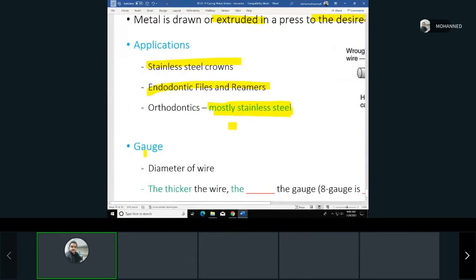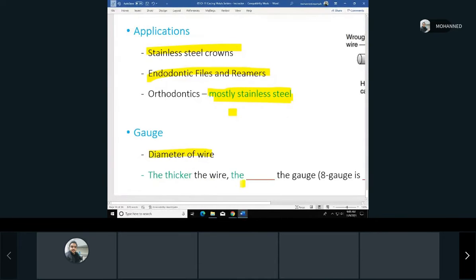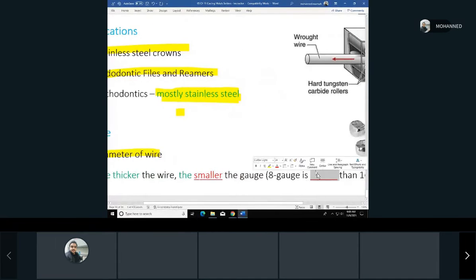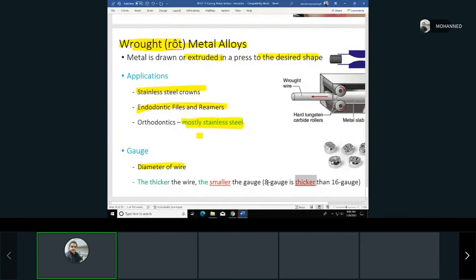When we talk about wrought metals, because they're extruded or pulled, we talk about the gauge, which is the diameter of the wire. The thicker the wire, yes, the gauge is, which means an 8 gauge is thicker than a 16. And you know why? The more the number, the thinner the wire, because technically the number is how many times they pull it through. So the more you pull it through the machine, the smaller it gets. You're pulling and pulling and pulling, and it gets smaller and smaller. The less that you pull through the machine, it means it's still thicker. That's why the number is that way.